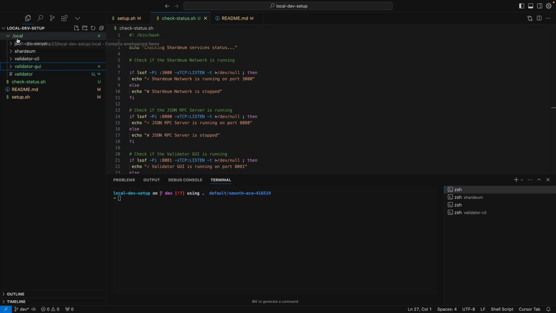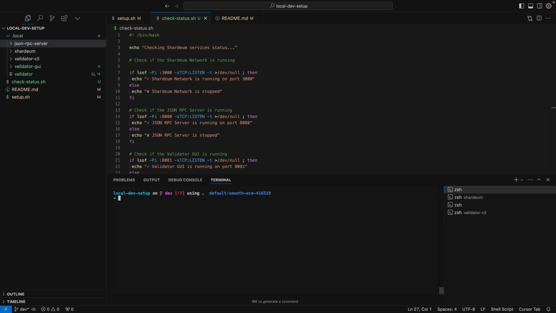Anyhow, the .local directory gets created when you run the script for the first time, and then it will git clone and install all the services inside of that directory so that it'll be easier for you to get access to. So let's say that we want to get into the JSON RPC server.